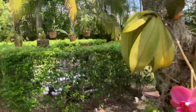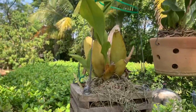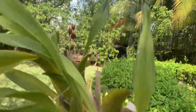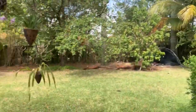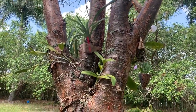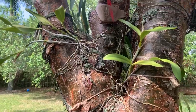My fowls I get from Heavenly Garden — they don't ship, but if you're local and want to visit them, Heavenly Garden is great. My oncidiums out here are doing fantastic — they're all growing, they're happy, throwing out multiple spikes. This is my Pacific Waters Paw Pride from RF — look at how pretty, another spike and another bloom. And then my Gumbo Limbo tree has become an oncidium tree all of a sudden, with the exception of a few Catleyas gifted to me from Todd. This is a Big Mama Cuttings which has a growth here and a growth over here — Todd told me these are really going to start growing like crazy now, so I'm very excited for that.